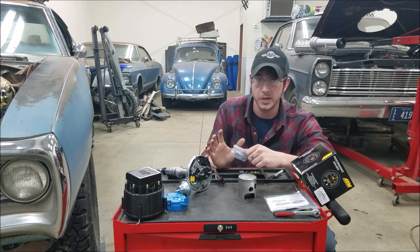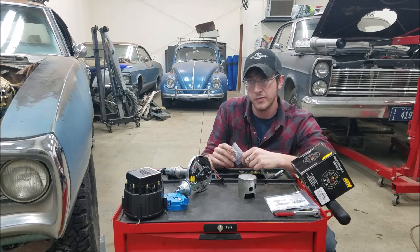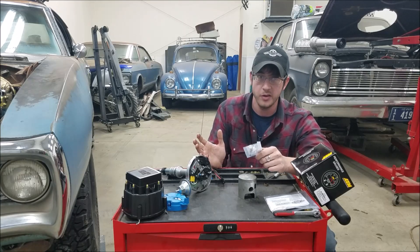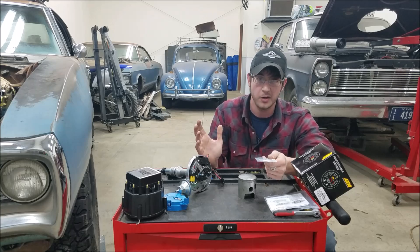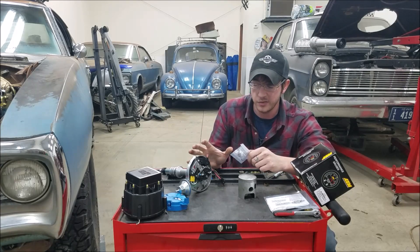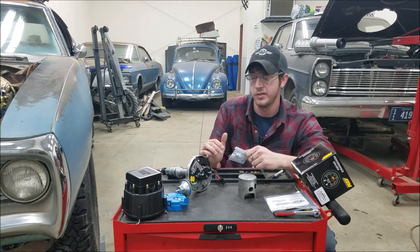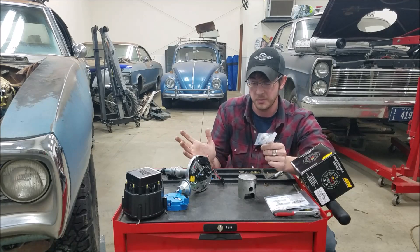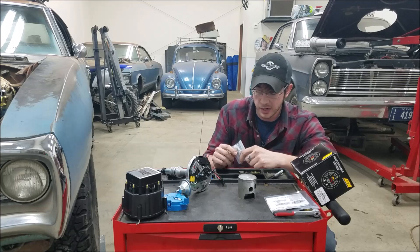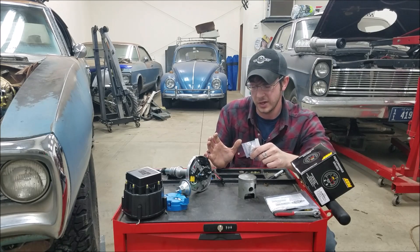Getting into distributor adjustments and timing curves — this is really my favorite piece and why I do like a good carbureted setup. There's a common misconception that more timing equals more performance. As we discussed, spark knock from firing the mixture too soon is obviously very bad. Most factory setups and even aftermarket distributors come with a fairly lazy timing curve because they're safe — they fire the mixture a little bit later so you don't put a hole in your piston. What I try to do is run as aggressive an advance curve as I can before the point where I would hear spark knock.